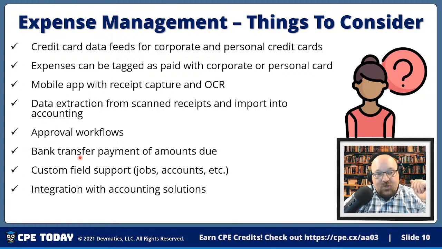Okay. Bank transfer payment for amounts due. This could be really useful with respect to reimbursements. Why the heck would you ever want to create a solution that requires you to manually write a check? The employee doesn't want a check. You don't want to have to write a check. You don't want to have to incur the cost of postage. It's slow, antiquated, and old.